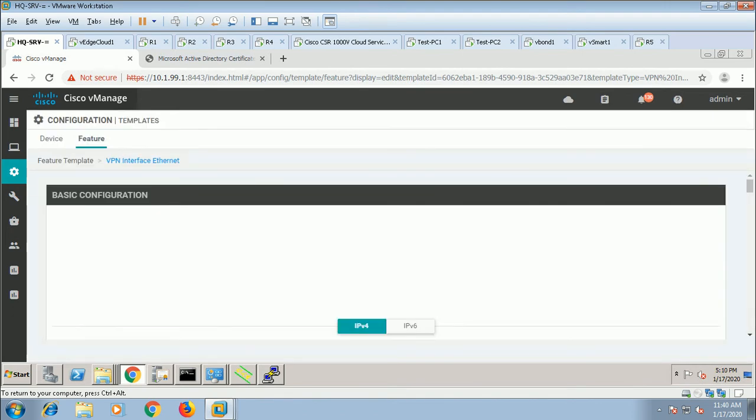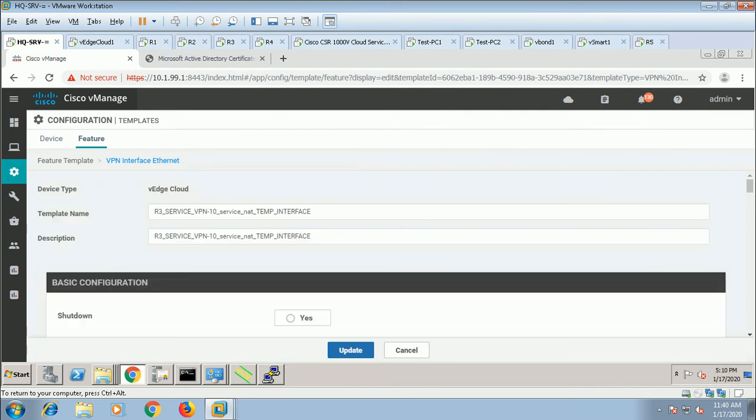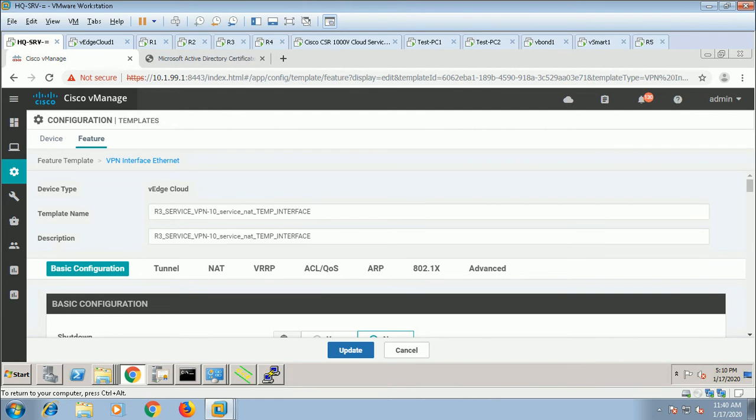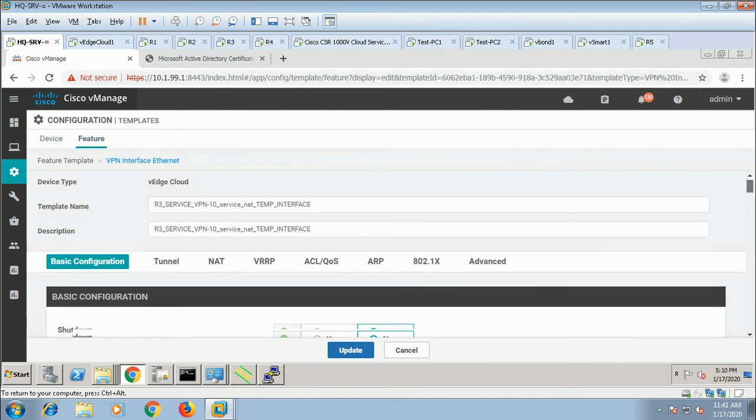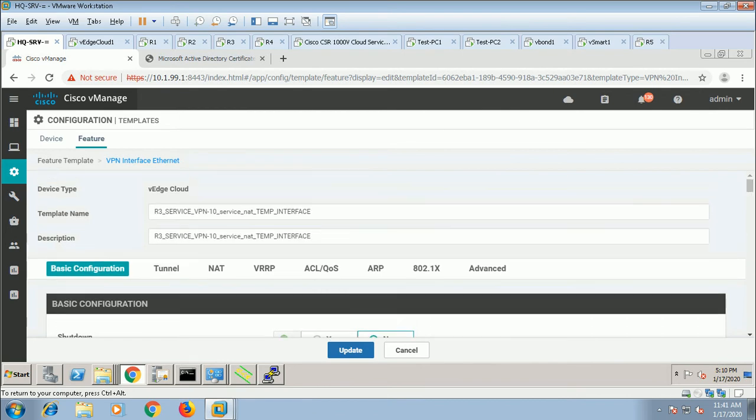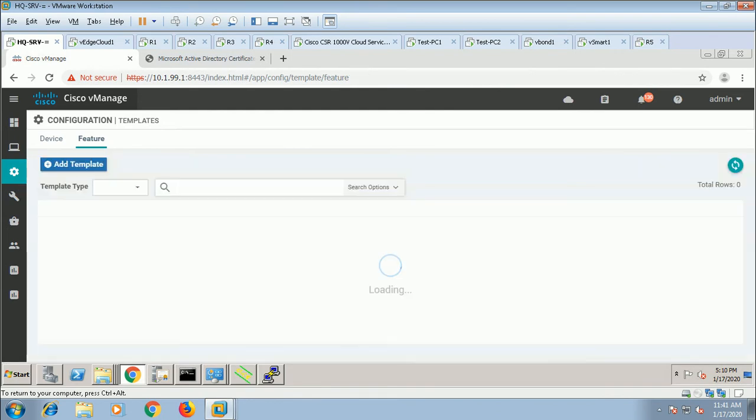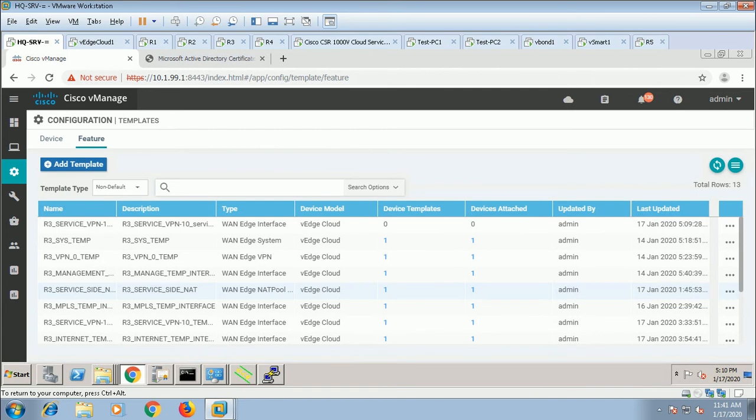So first, what I need for this, there is no separate template required. I will enable this on back, cancel. I will enable this NAT on the service VPN interface, which is gig 0/2.